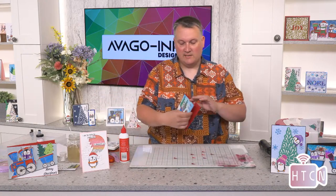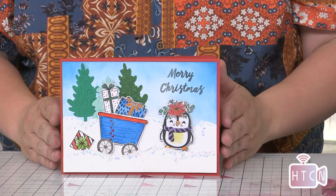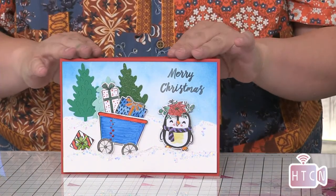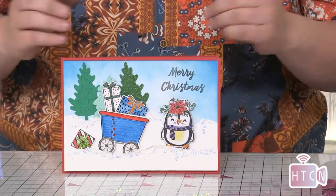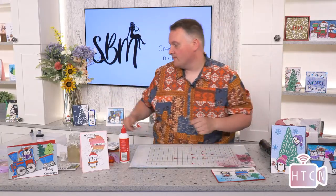So this next one is such a fun card. It just shows you how you can use your lovely scenes really to bring it together. And you can see that sparkle on there as well, how that snow just really lifts it. And that's just such a simple card, really is. So let's show you how to put this one together as well.